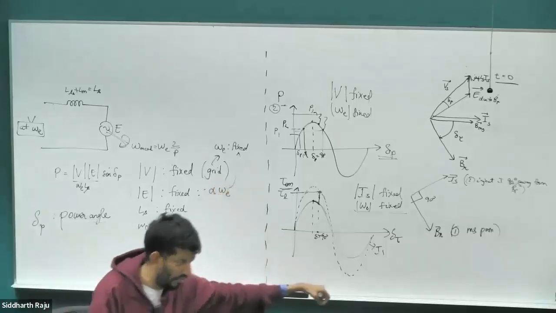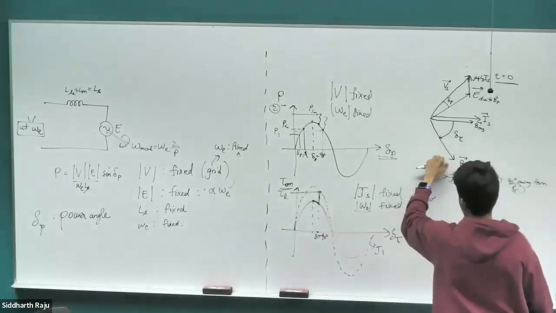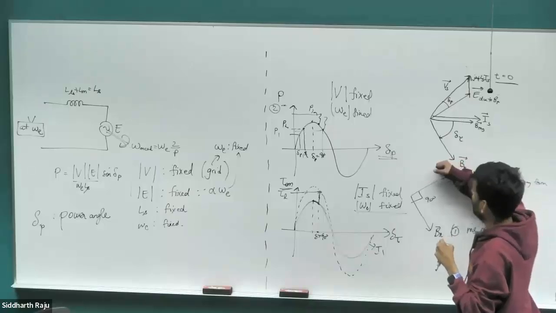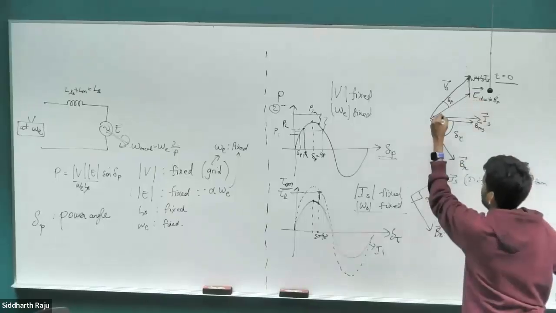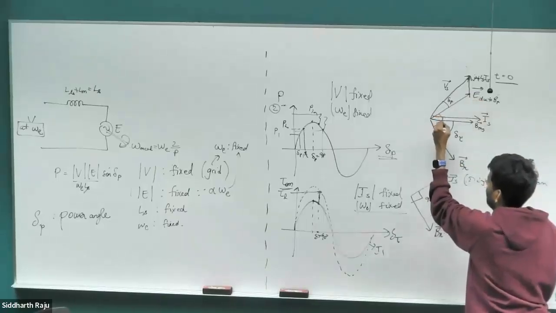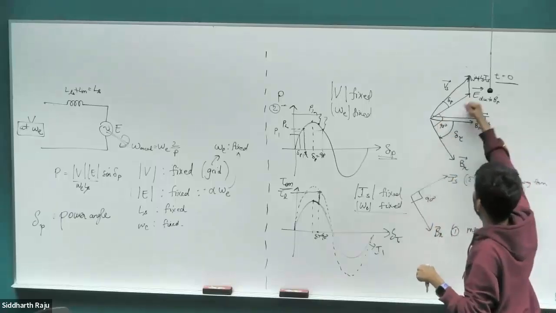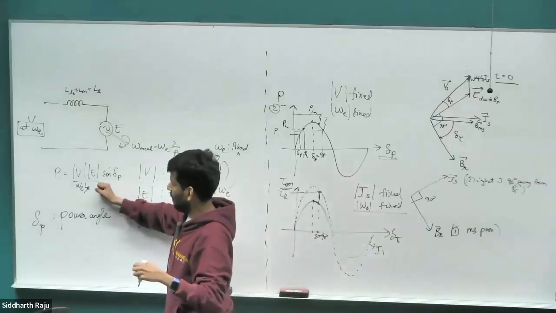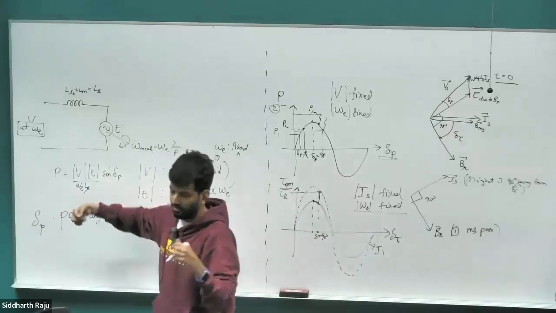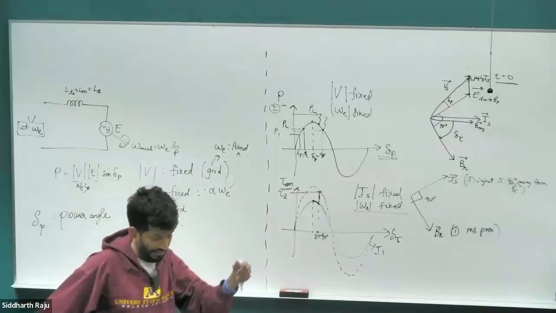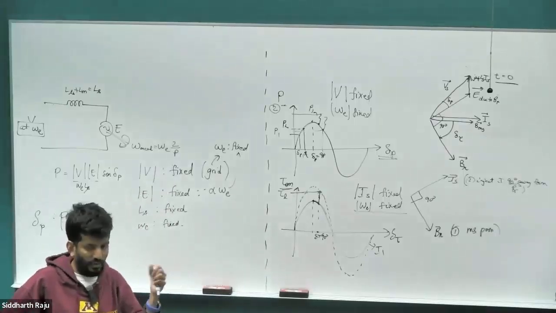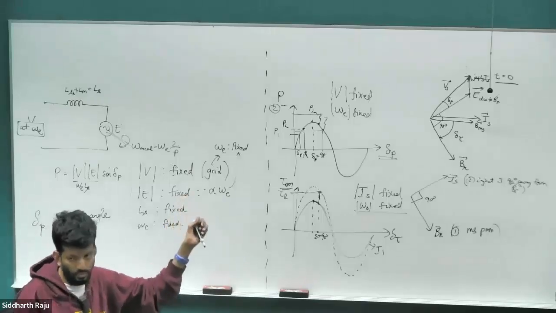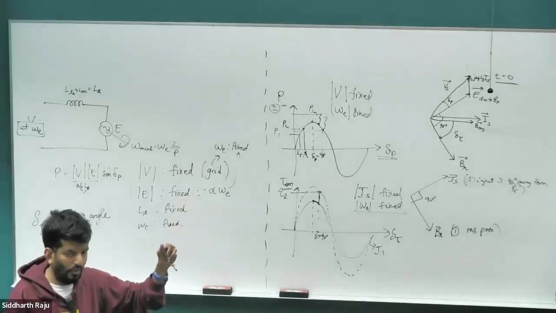Why does that happen? Because if this one goes behind, then the EMF will also go behind. So as this one drops backwards, EMF will also drop backwards because the angle between EMF and BR is always going to be 90 degrees. So as this goes backward, the delta P will also increase. As delta P increases, the power that can be generated by the generator and transferred onto the electrical grid would increase. And once it satisfies the new power demand on the electrical grid, it would now settle to this new angle. That's the reason they call it load angle.